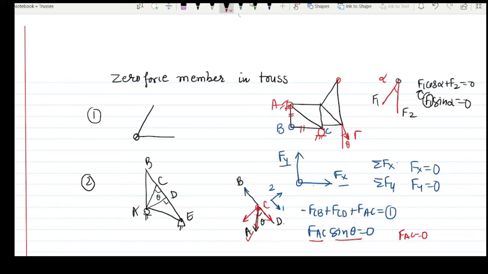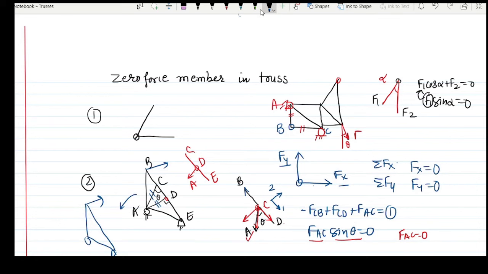In similar fashion, if we look at joint D, we will find that CD and DE are collinear, and the third, DA, is a side branch, so this side branch will also be 0. So in the given problem we can now conclude that members AC and AD are the zero force members. Once you identify the zero force members, before solving the problem you can remove those members. That means this truss can be simplified into a simple triangular truss with two joints, and you can consider the forces wherever they are given.